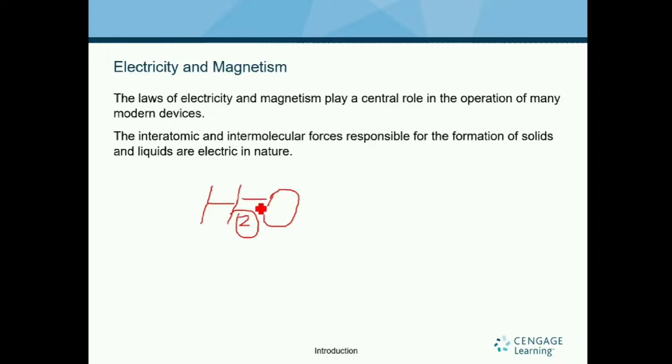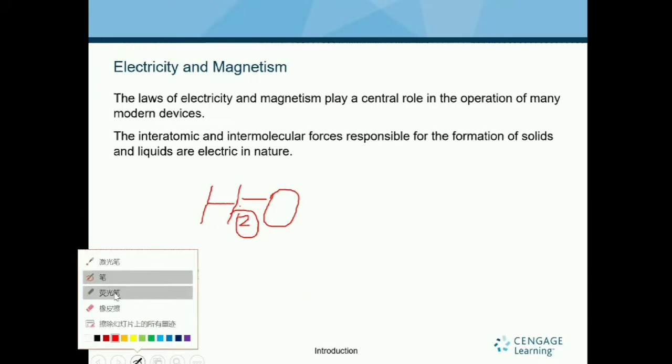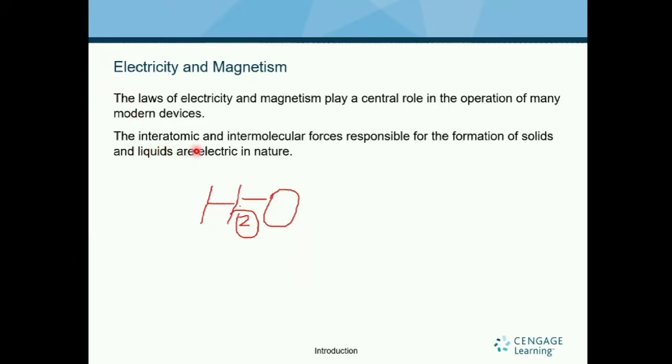Basically, they form certain bonds through exchanging electrons between hydrogen and oxygen. So every matter in the world is made of atoms and molecules. And when you talk about molecules, they are attached together through exchanging electrons. So basically, what I mean here is that the interatomic or intermolecular forces responsible for the formation of solids and liquids are electric in nature.